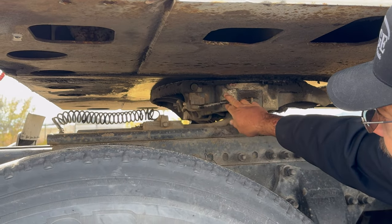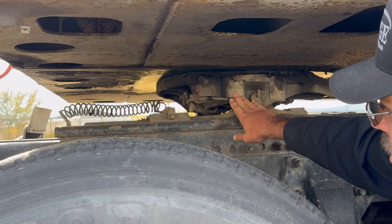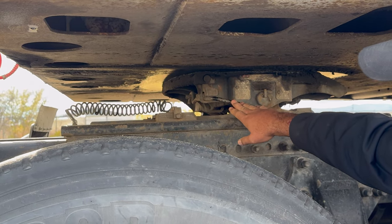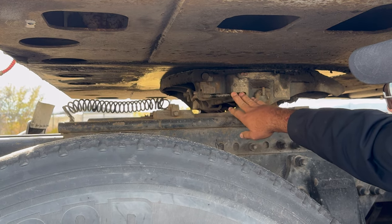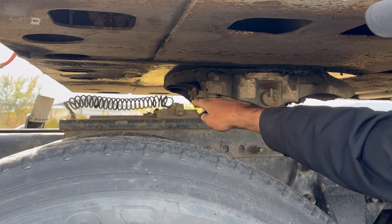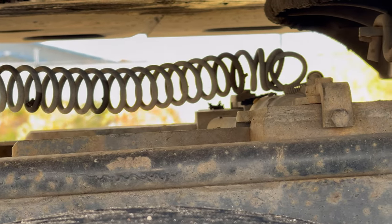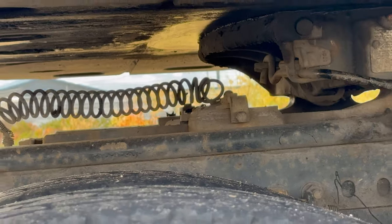I want to check the release handle for my lock jaws. The release handle is in the locked position. It is also securely fastened to the fifth wheel. It is not cracked, damaged, or broken. I have the sliding locks for my fifth wheel platform. Those are also securely locked in so that the fifth wheel cannot move back and forth in the sliding rail.